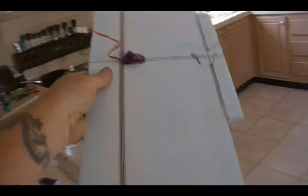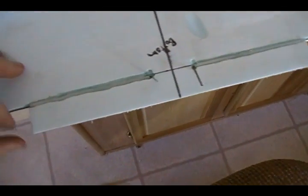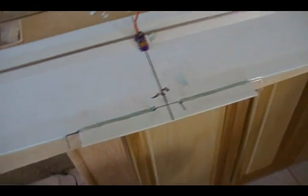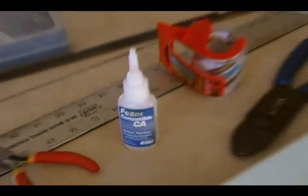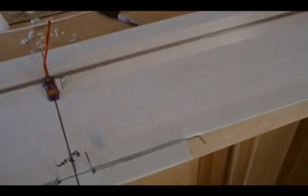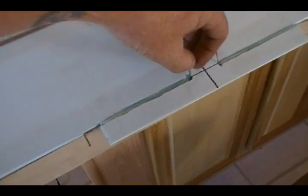I glued the carbon fiber spar in by burning the groove with a soldering iron — just used a straight edge and ran the soldering iron down, worked really well. I glued in a carbon fiber tube, about 5mm outer diameter. When I went to glue in the small control tubes, apparently even foam-safe CA melts this foam clean through, as you can see right there. I tried kicker to instantly cure it and that didn't work either, so I ended up using my hot glue gun to glue the pieces in. I've got my aileron controls set.